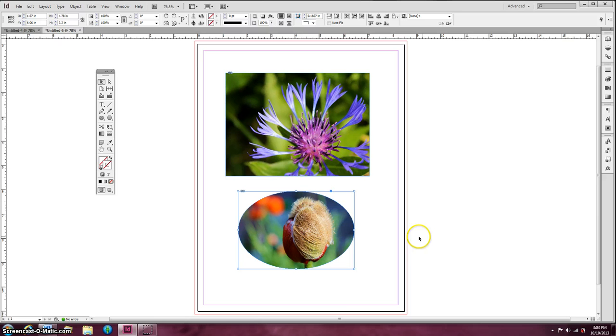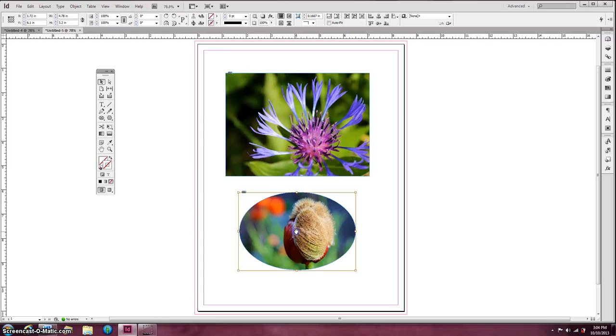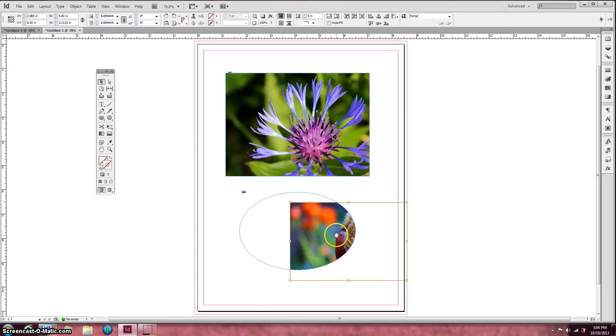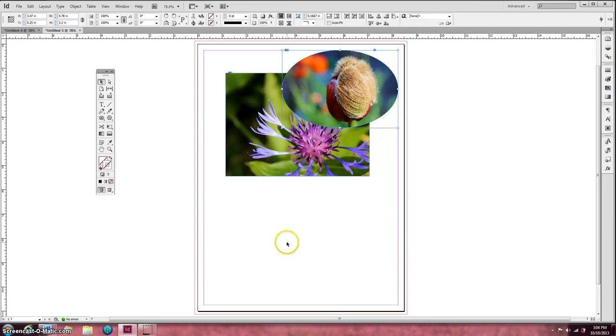Another point I wanted to show you is that you'll notice that when I have my actual frame selected, the actual picture within will move with it as well. Whereas if you just had your picture selected and you started to drag it, you notice that just the picture will move. So keep that in mind as well as you're working through these different pictures here. Alright, so I'm just going to overlap those real quick so you can see.